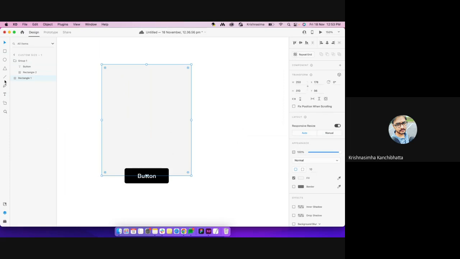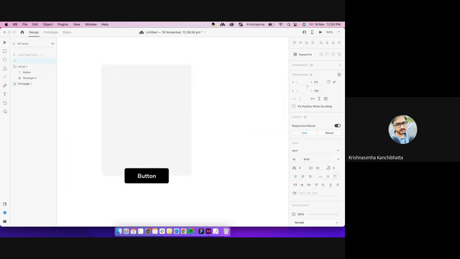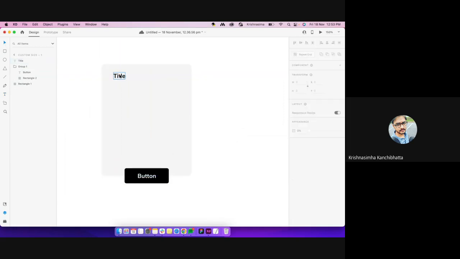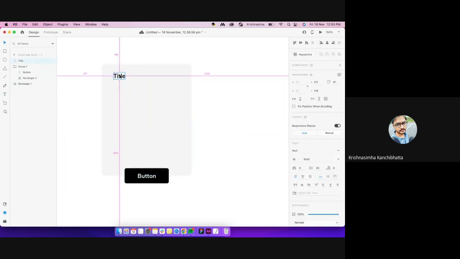Now, the way stacking works is, say I have a title, then probably I have a description, which is not code, and this is going to be a text area.